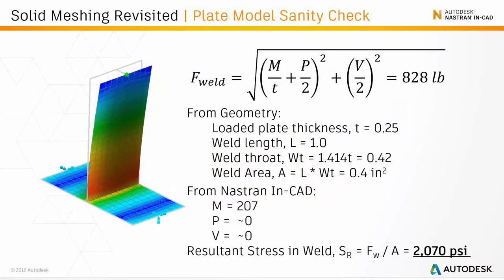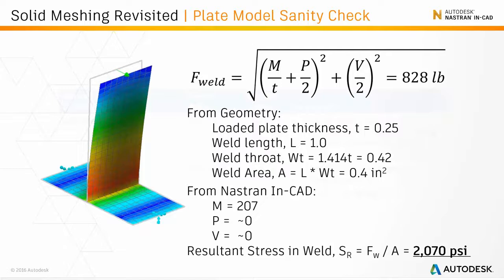And then using the plate model and the force method we talked about earlier, this gives us again very comparable results. We're looking at about 2070 psi, so around the values that we've previously achieved. In each of these cases, we get to the same place. We effectively end up at the same result. But using the plates and force method, we've done three things. We've, one, saved a significant amount of time in modelling. We've, two, saved a lot of calculation time in solving the model. And three, we're still able to achieve a reliable answer at the end of the day.